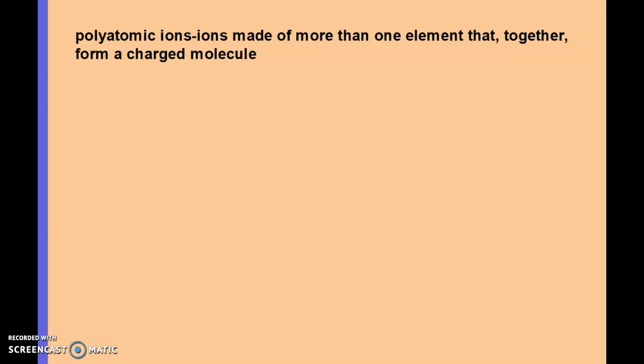Okay, so that's what poly just means: many. We're talking about ions that are formed from several atoms bonded together. I'm going to go through some examples today, and I'm going to talk about how they're the same as monoatomic ions in their behavior, but also how they're different, okay? Let me write a couple of examples here really quick.